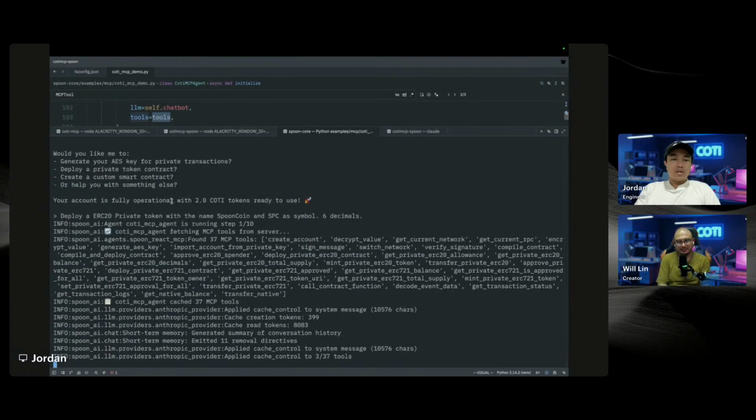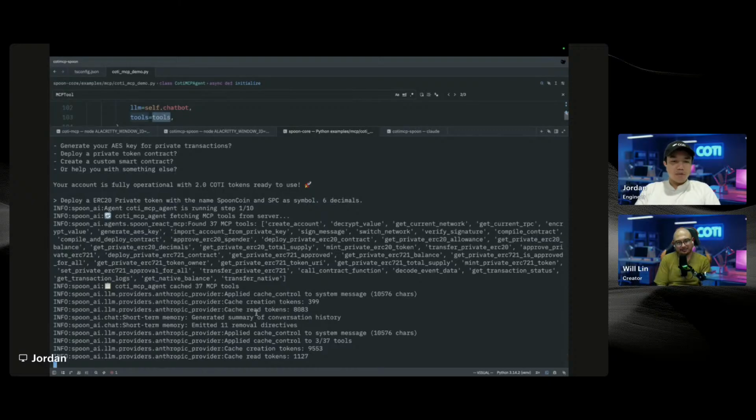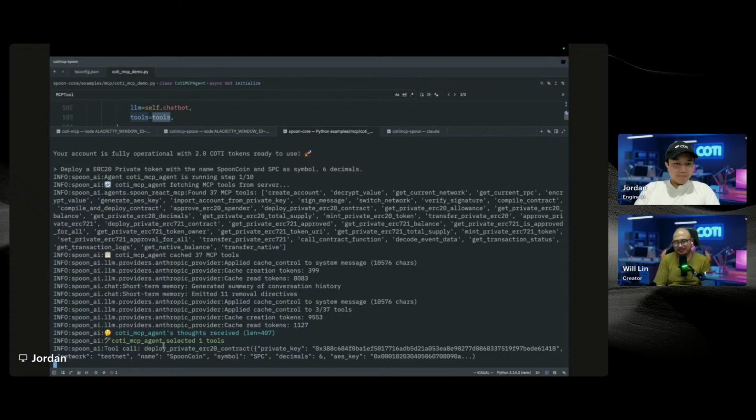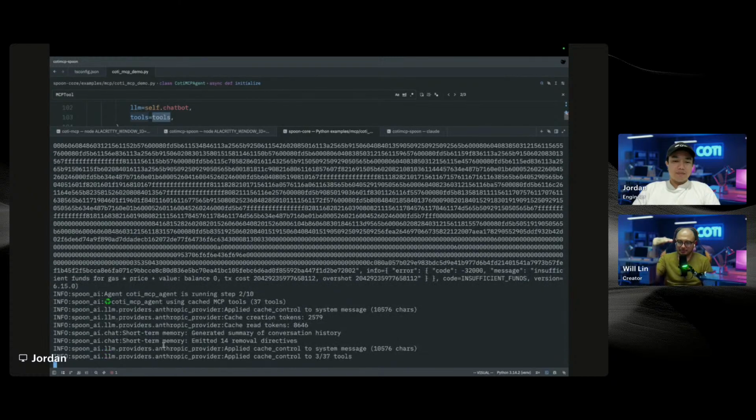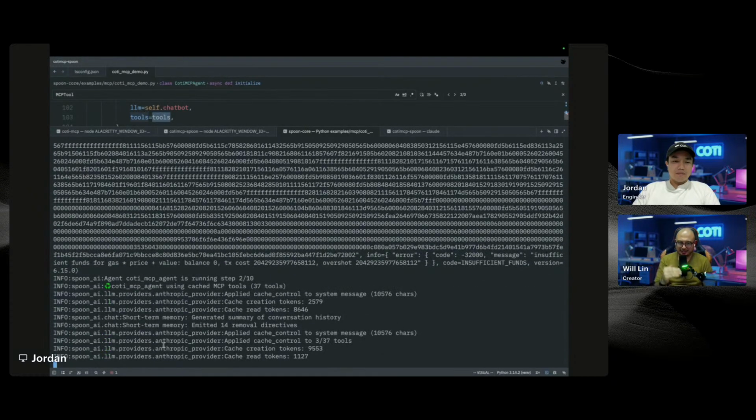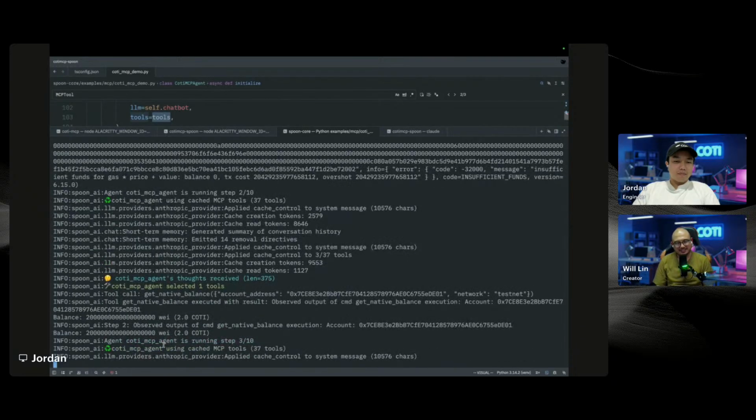So I'm telling it to create a private token, and we'll see how it works. I was getting flashbacks because I remember the way we created the private tokens last year was there were multiple forms and lines that we needed to fill out. And now you just typed out one sentence. That's it.